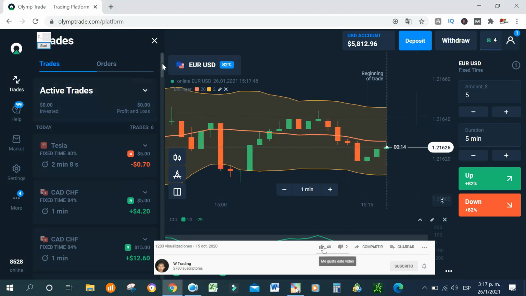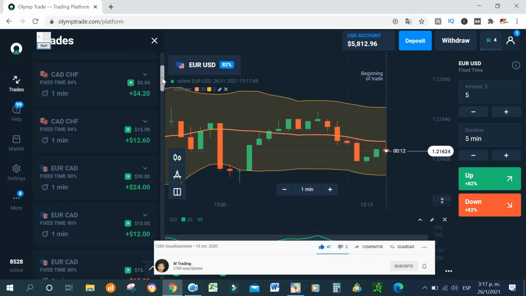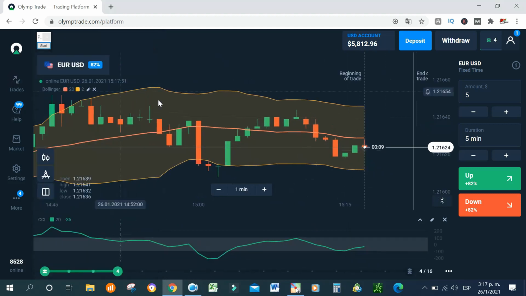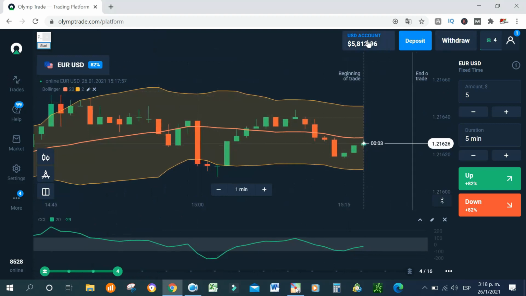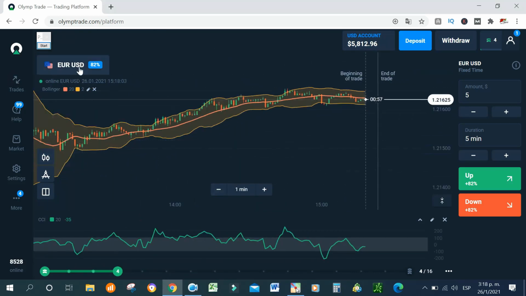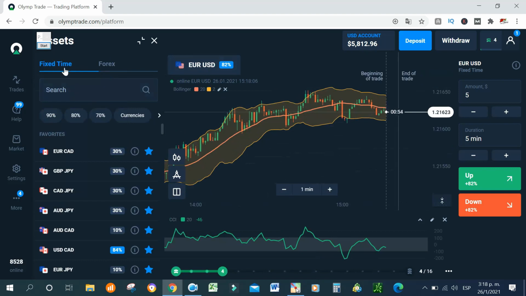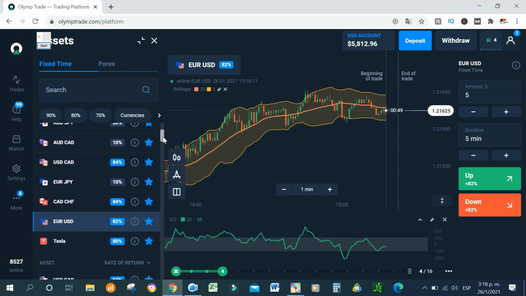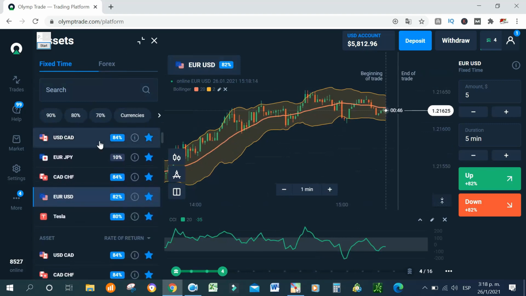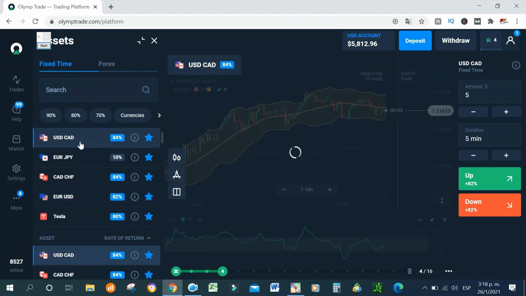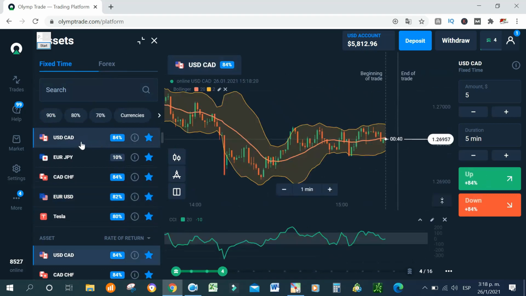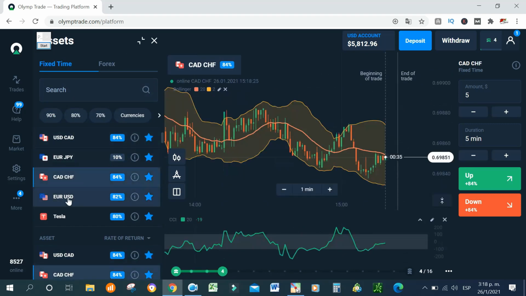Today I will show you something about my account and how I'm trading with this very simple trading strategy. This is my live account, my USD account. So guys, let's check some assets like this one, but the only ones that we are going to trade are the ones offering more than 80%, like the USD for example. We also have this one to look up.